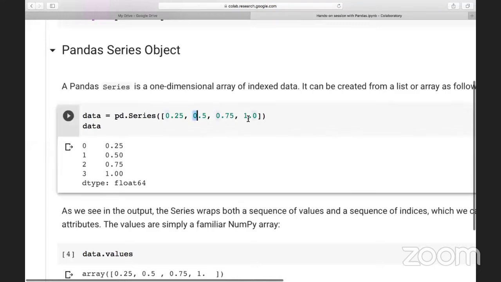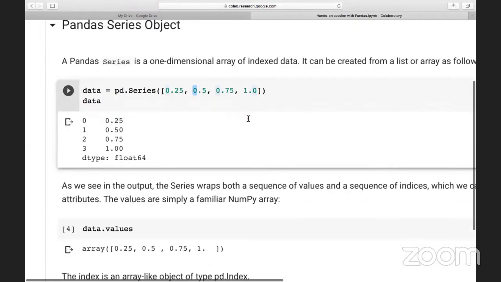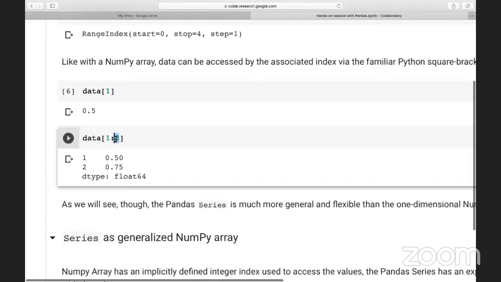One key thing to understand is that whenever we perform indexing or slicing by specifying the index values explicitly, the stop value we specify will not be included; only the values before it are included and returned.